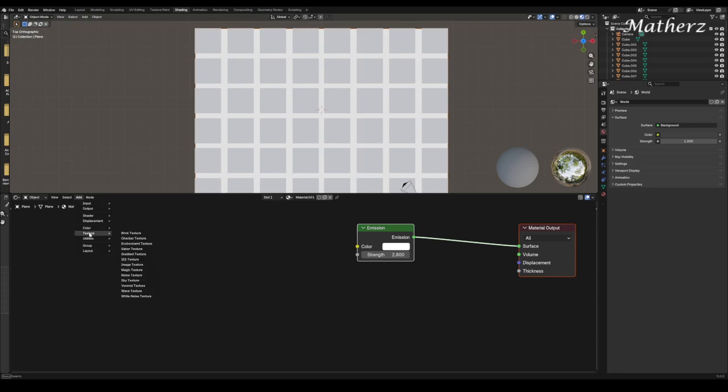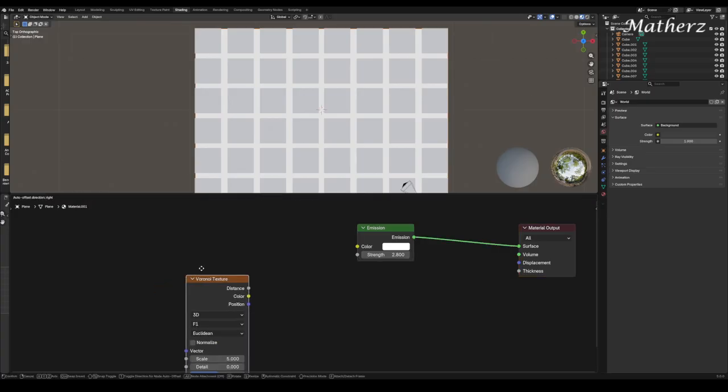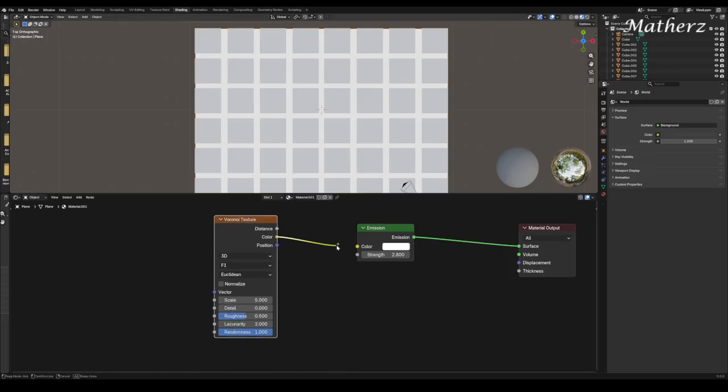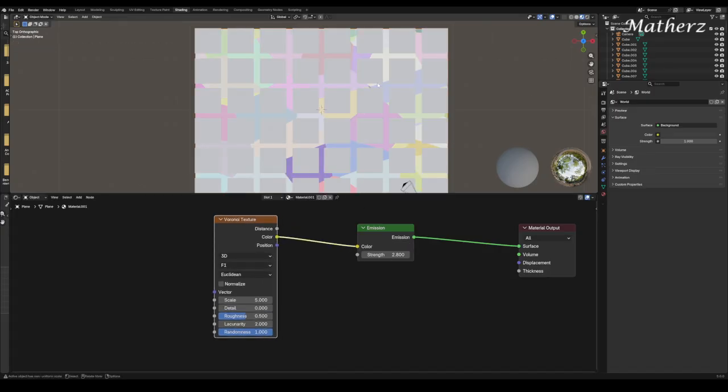So last time that I did this, when I was experimenting with it, I was working with noise texture, and I mean noise texture works, but I don't like the noise texture one, but you guys can try this, it'll work with anything. We can go with Voronoi this time. Let's go to color. You notice that you get all these little patches coming through.